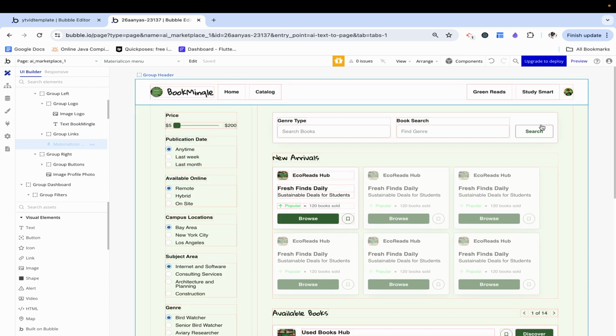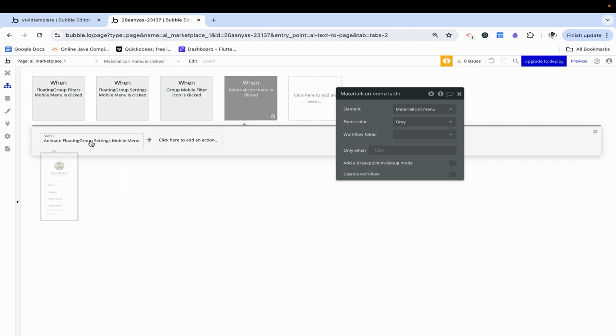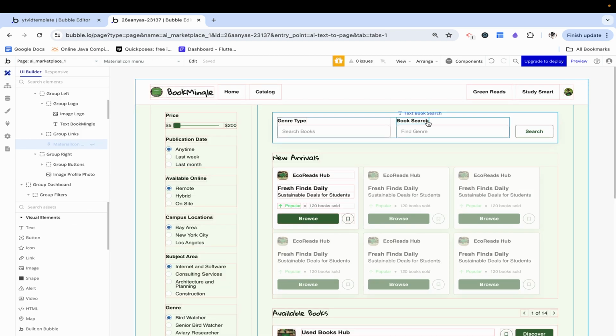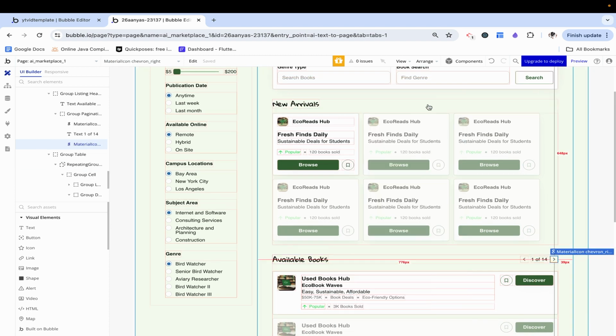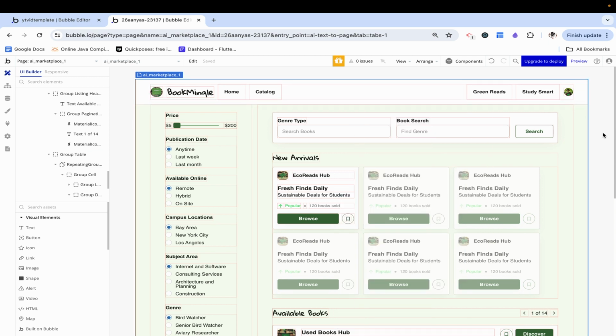We can see that the design of this application is pretty concrete, but I want to see if they were actually able to add in workflows and data. In the workflows, we can see that there are a couple, but these have to do with, again, design. It's animating some things for each of these. There's no actual functionality with when I click the search button or when I click this toggle button over here. What this leads me to believe is that this is a template, a structure, but you would still need the Bubble expertise to be able to add the functionality behind this wireframe UI.